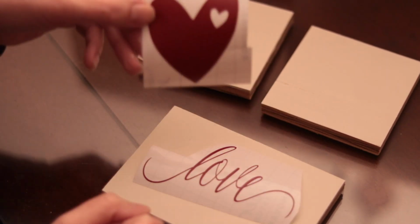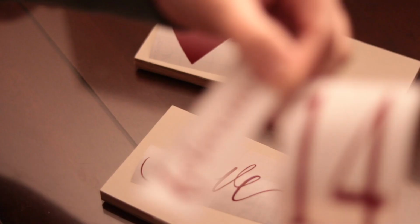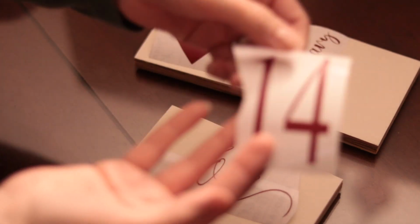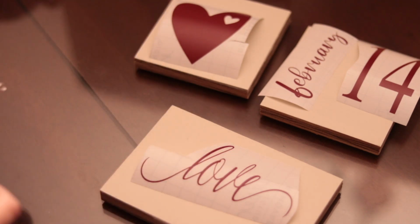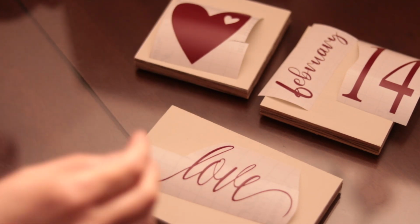Then I made this cute little heart, and I got this idea off Pinterest to do February on the side, and this 14. All the fonts that I'm using, I'm going to provide links from dafont.com. All right, I'm just going to use my Frisco Craft transfer tape.